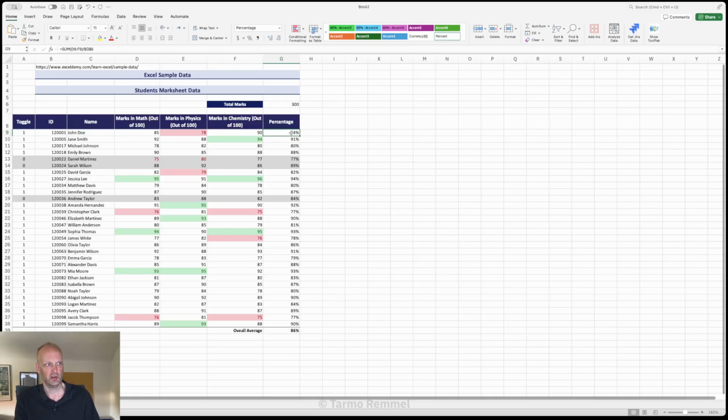So the easy way to do that is to head over to our first percentage. So this is cell G9, and we see that the equation that's in there is already populated, but I'm going to use an if then else function. I'm going to say if this cell is equal to 0, comma, the value if that condition is true, I'm going to put in 2 quotation marks. It's going to make it blank, comma, otherwise I'm going to calculate this sum. And I close the bracket at the end to close the if statement.